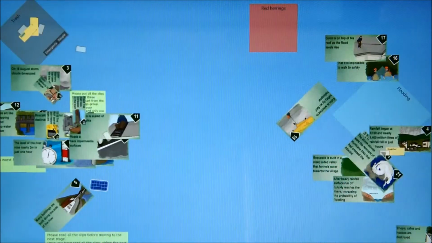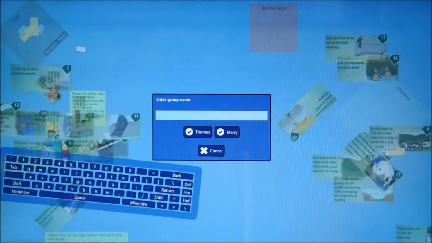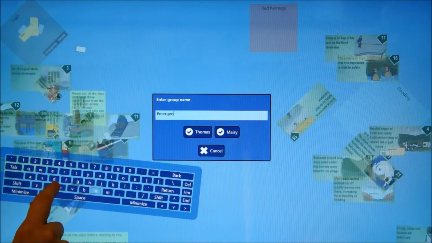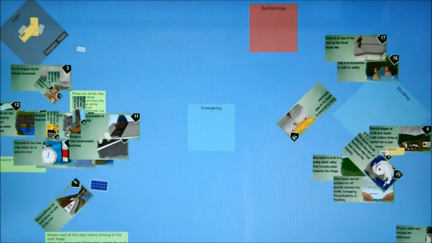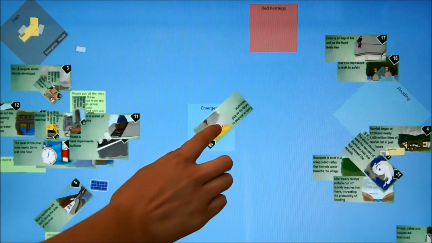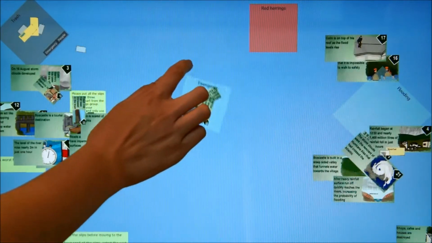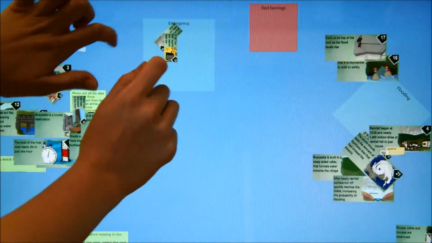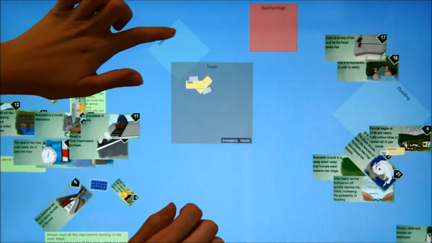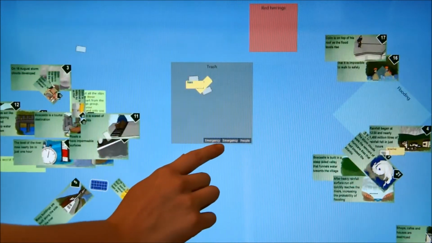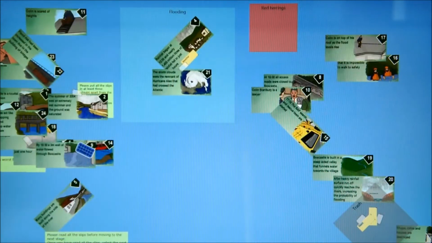To create a group, just click on this tool and enter a group name. Once you've agreed, tap on each of your names. You can then put a slip in and it will automatically reduce to the smallest size. You can make it as big or small as you want. You can also delete a group by removing the slips and then just putting it into the trash bin. The name of the group will then appear at the bottom of the trash can. Tied slips will stay the same size.